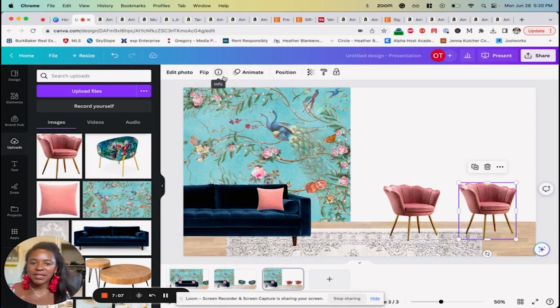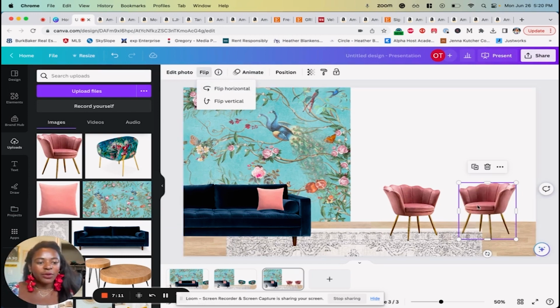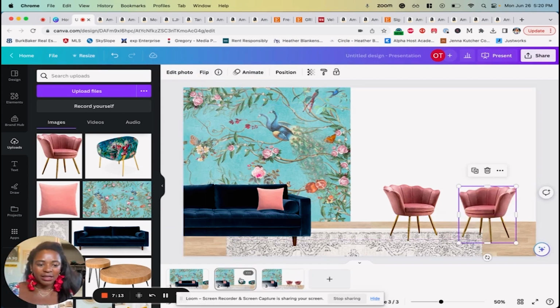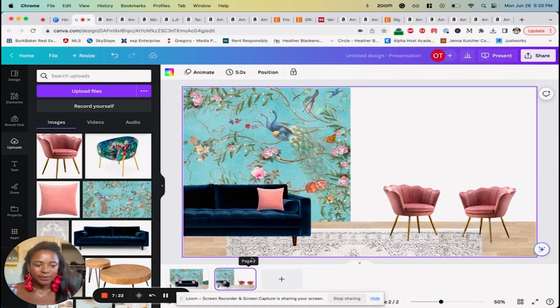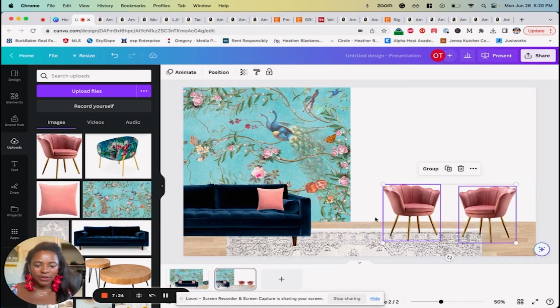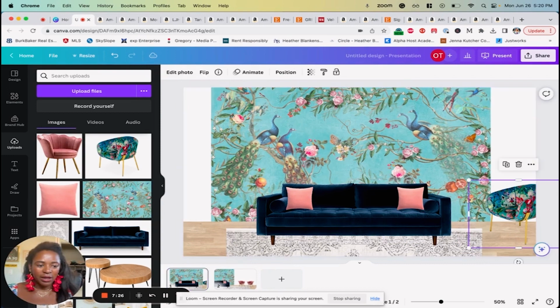It also just kind of depends on the space, but you can see how things look a little cleaner here, in my opinion, than they did with these two chairs. I think there's too much with the wallpaper in the back with the chairs as well. So we're going to delete this one. We're going to leave these two. So I'm also going to put these over here.